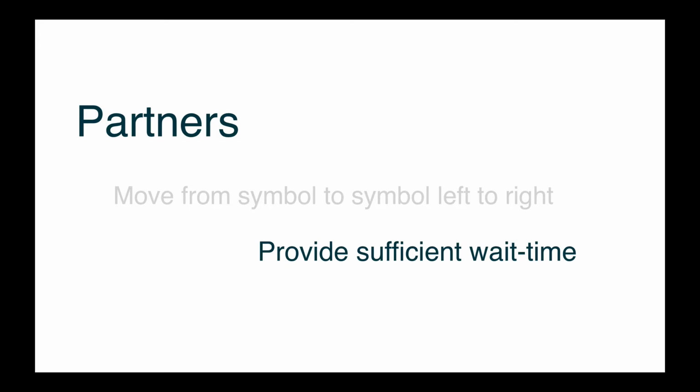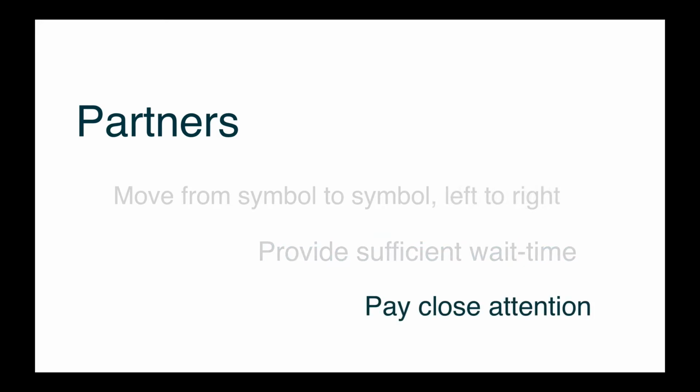Partners provide sufficient wait time after pointing to and naming each of the words. This time allows students to process and plan a response. Some students may need as few as 3 to 5 seconds of wait time, but others may need as long as 20 seconds to 30 seconds or more. That means the adult points to and says the first word, then silently counts for the appropriate number of seconds while watching closely for the student to indicate a selection.